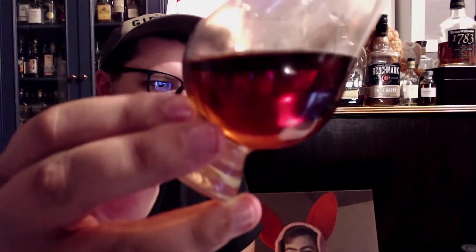I mean, look at that color. That's nothing to shake a stick at. There's even a little bit of a dark chocolate, almost like a cacao nib note on there as well, which I really like. It's good. It's got a lot of complexity, a lot of depth to it. You can tell that this is a product that was curated by somebody who knows how to build a flavor profile and how to build a palate. And I'm not surprised that this is the product of somebody who is well-versed in the culinary arts.